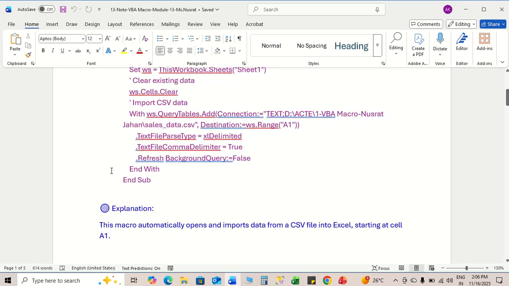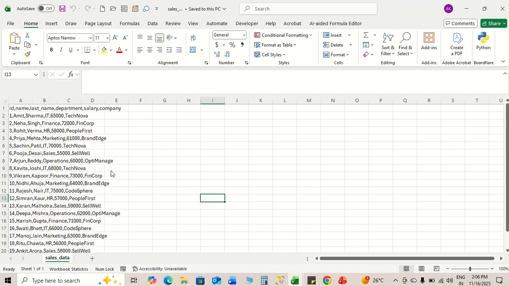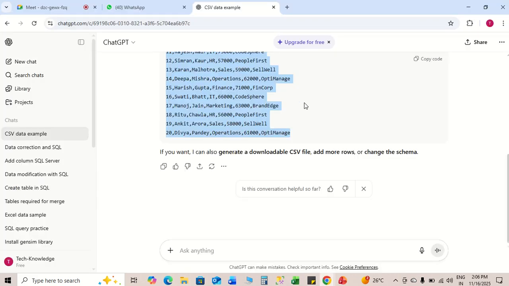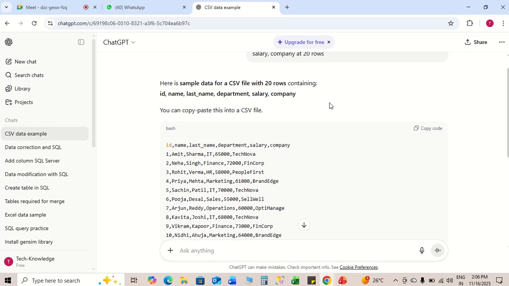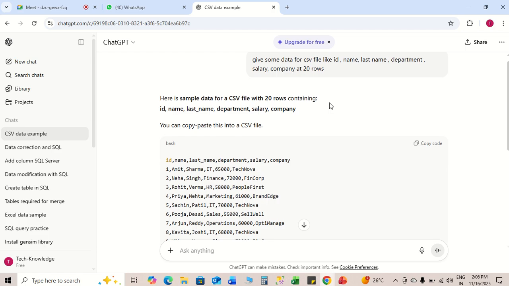Shall I put in whatever data from ChatGPT, or we can add some more lines? We imported earlier, and now we are exporting, transferring data from our sheet to another file. First we imported the data from another file into our sheet. Now we are transferring data from our sheet to the next file.